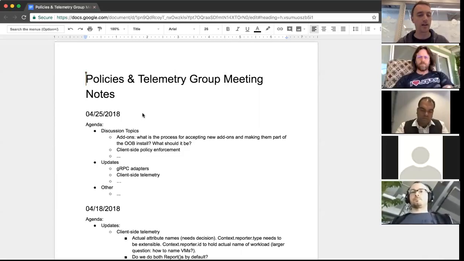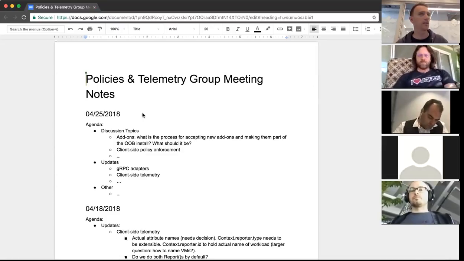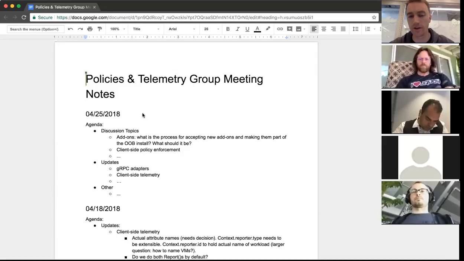The only other thing I had was this question of add-ons. I think I talked to some people offline, but people are starting to ask what it takes to get into Istio as a default add-on to your system. I didn't know if this working group had any thoughts on what our policy should be and where we should refer people in relation to that question. So yeah, I'm going to add this to the TOC. Okay.